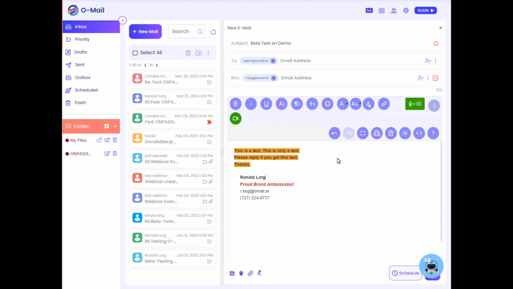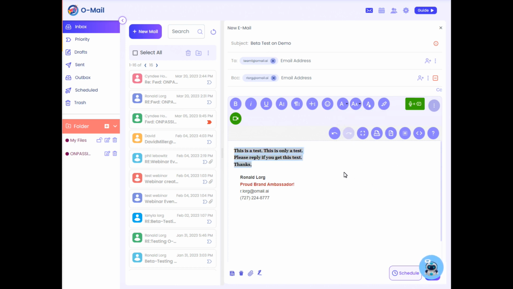After you write the email, you can select all of this. And I'm going to go here. Let's do Georgia.